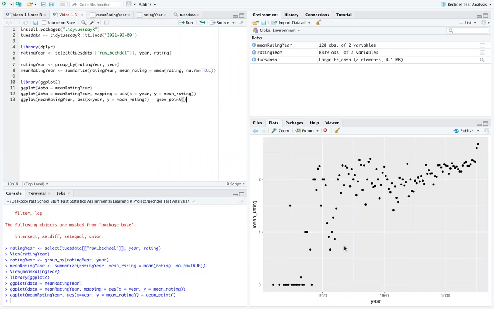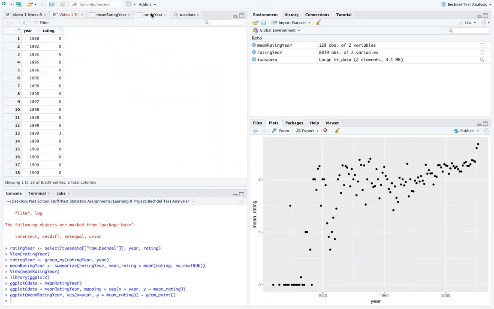So at this point, as I'm looking at this scatter plot, I'm a little concerned by these bunch of points at 0 here. And this is data from like the early 1900s, late 1800s going on here. But let's go back here and look at the original data. And we can see that pretty much only one movie, this is like a long time ago. So we have like one probably like silent movie coming out every few years.